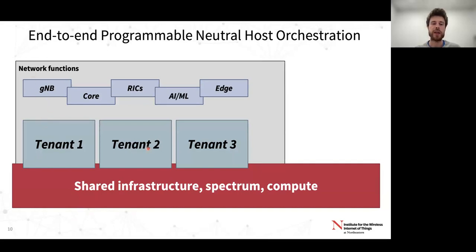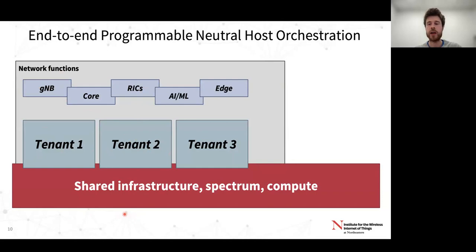Another tenant can come in and say, hey, I want to deploy a controller of the network, for example, or another base station, and so on. So we have all these tenants sharing infrastructure. Overall, we have fewer pieces of infrastructure compared to the case where each one owns their own infrastructure.